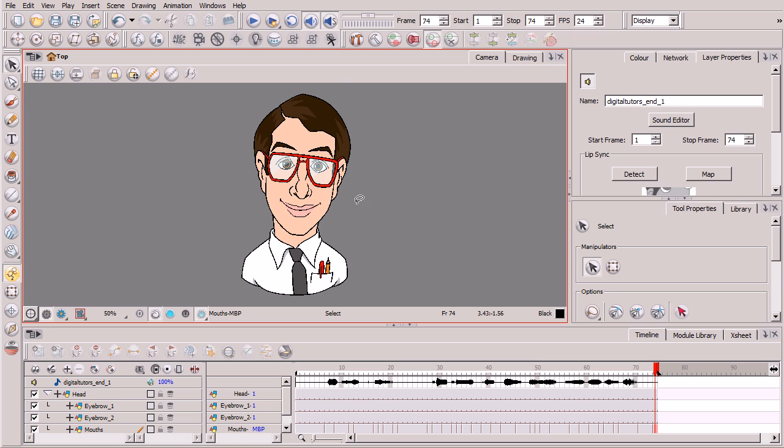Cool. Now, I have my button right here with that little S right there up here at the top of our interface. I have that clicked on. That allows us to scrub through and still hear audio. So if we go ahead and scrub through, I'm seeing a couple spots already where I'd like to change out the drawings for a different phoneme, okay? So we're going to talk about that in our next lesson and how we can easily do that in the sound editor in the layers properties for our audio.